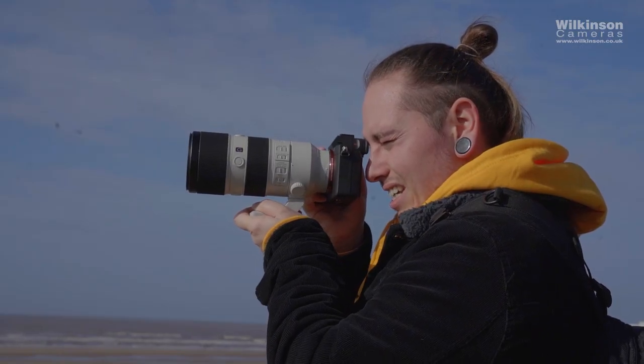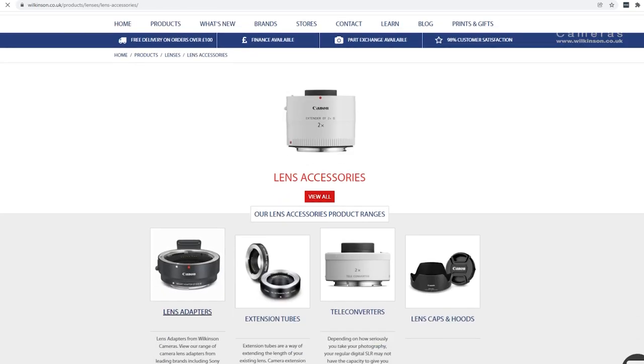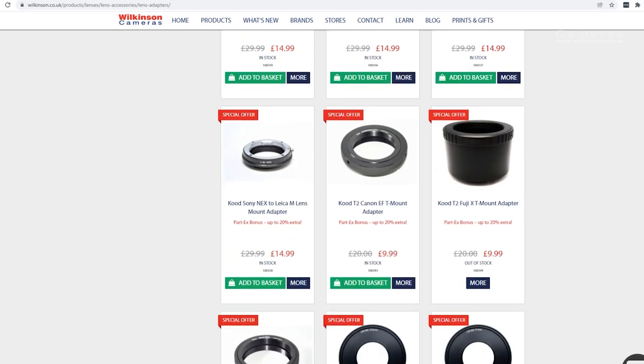During the mid-2000s when mirrorless cameras were first released, the main disadvantage was the limited amount of stock for mirrorless lenses. However, jumping forward to the present day, there is now a wide range of mirrorless lenses across all manufacturers. The limited stock of lenses is no issue anymore, and in fact you can now use most DSLR lenses on a mirrorless camera with a compatible adapter. So mirrorless cameras have an advantage here because they have access to new dedicated lenses and a raft of existing lenses thanks to adapters.